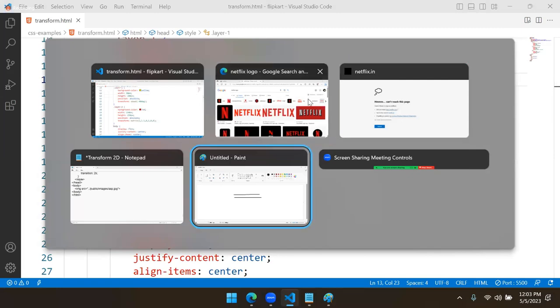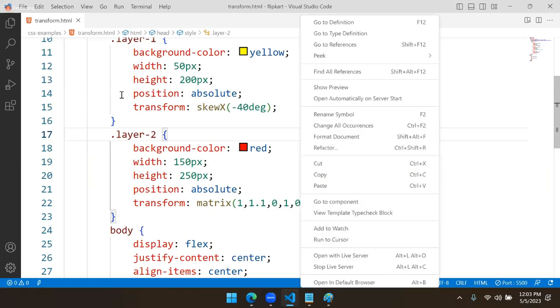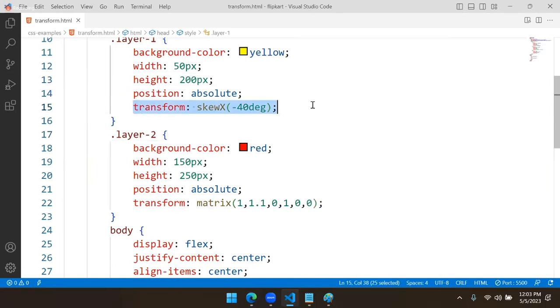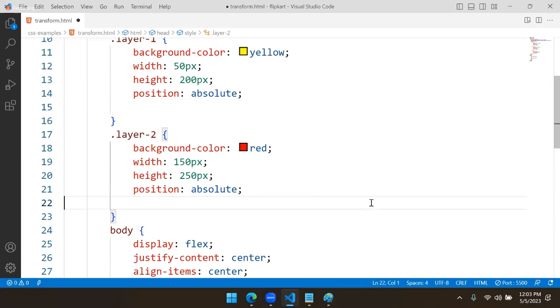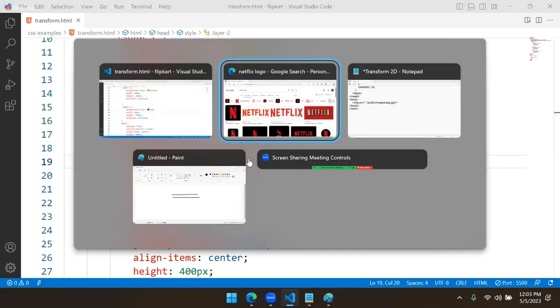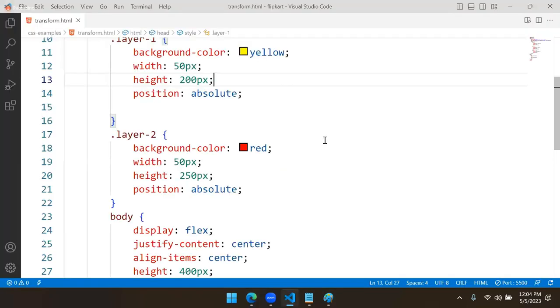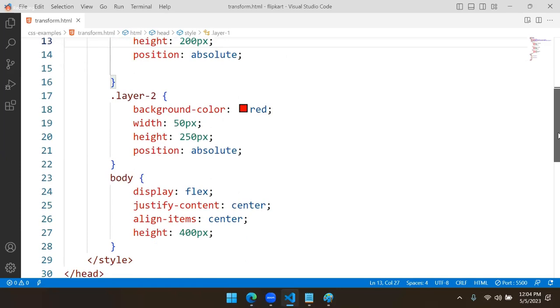That is one image. Let's open that. We will remove other options. Transform and all these we will remove as of now. And width we will give 50. Suppose we are defining in that way. Now this is there. Right. So both are one on another. That means now what we have to do.